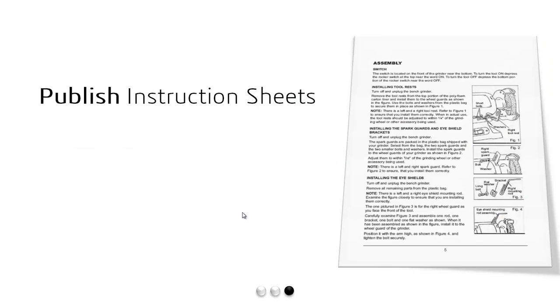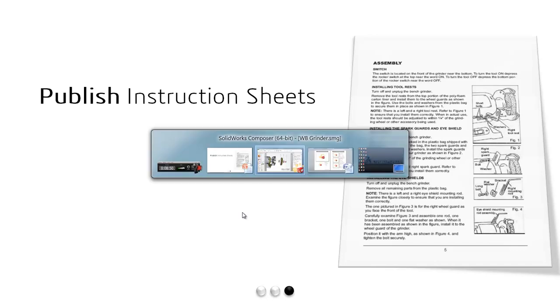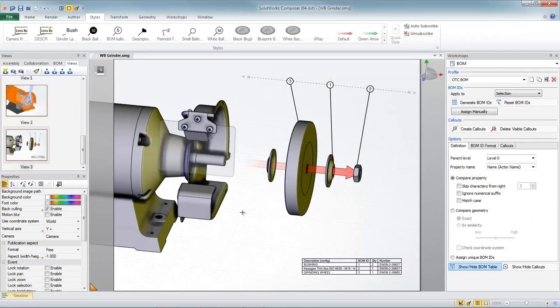Well, in our final demonstration segment, let's create some high-resolution images from those Composer scenes, and let's link them up into a Word document instruction manual. We'd really like to get away from the old style of manuals where there's a lot of text, not too clear instructions, and pretty bad graphics. Let's see if we can improve on that. Hopefully you'll see how Composer can speed up the process and at the same time capture all my favorite styles and formats.